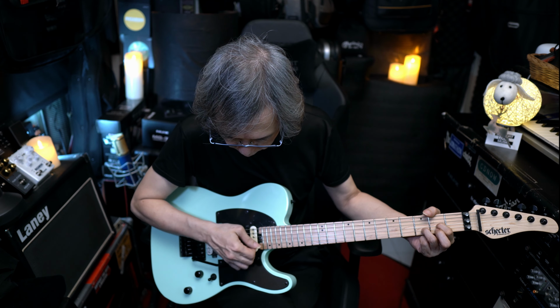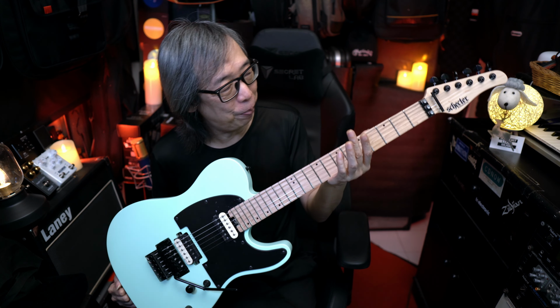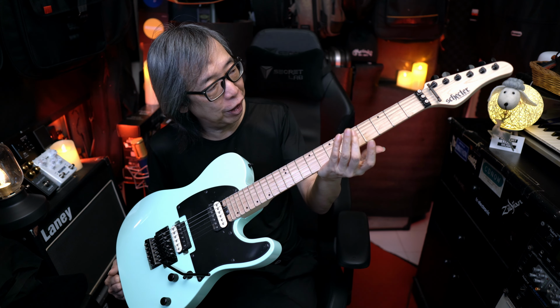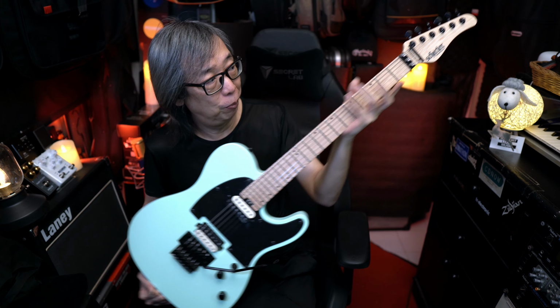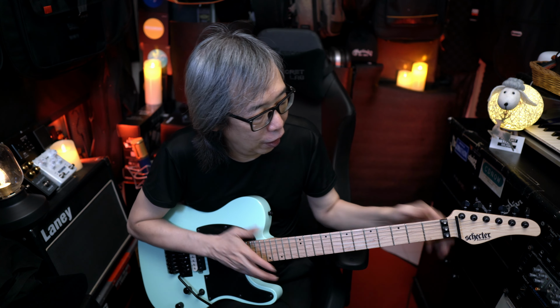Schecter Super Shredder. All right. So, yep, this guitar is meant to shred. This is a Schecter Super Shredder PTFR, which stands for Floyd Rose. It's been a long time since I played a Floyd Rose. I have a Floyd Rose guitar, which is with my friend Jeff. Totally expected, what I would expect from playing a Floyd Rose. It's that old familiar feeling.